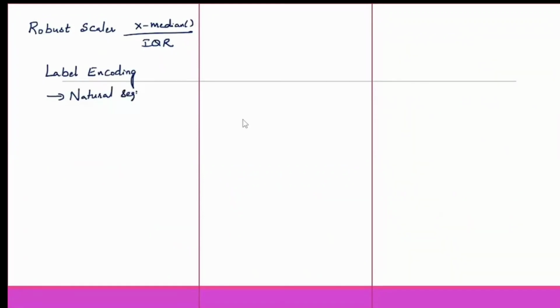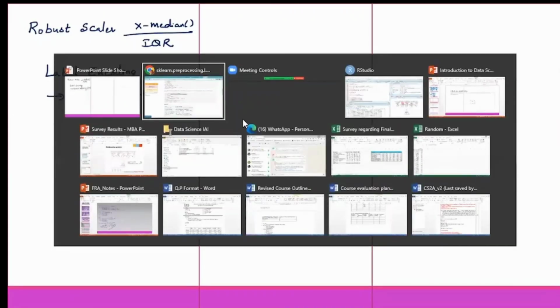If some kind of ordinal data is present, then you can think of doing a label encoding or even an ordinal encoding. Both of them have a lot of similarity. This is only when there is text, but you have to be very clear. In a label encoding, we are just giving, in ascending order of the values, numerical aliases to each of the columns. Okay, let me come back.